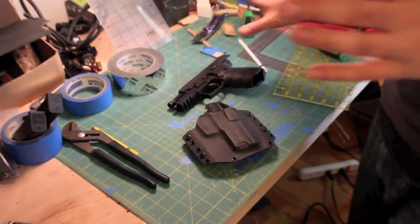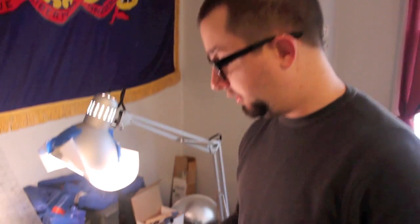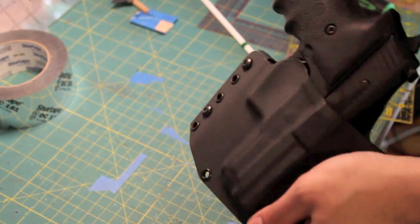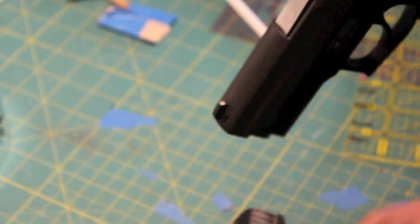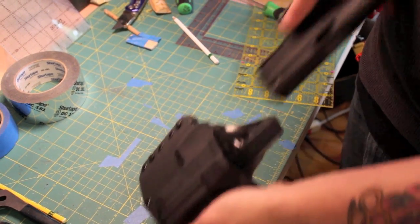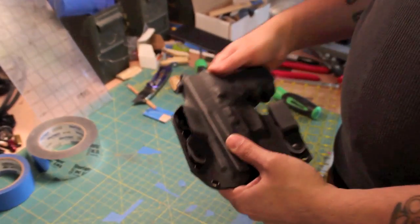Here's our completed holster. It's completely fresh — still has a little moisture inside from when I rinsed it out, and all we've done is rivet it together as usual. There's no retention issue with this at all. We're not getting shreds of kydex — the sharp edge here isn't tearing up the inside of the holster. We're not getting a mar or scratch on any part of the slide from holstering or reholstering. So if you set yourself up for success and plan ahead, you don't have to spend a lot of time messing with your holster — just build it into the mold when you do it. I hope this was a helpful tip, good luck with your projects. Follow us on Facebook at facebook.com/filster to see what we're up to and share what you're up to.